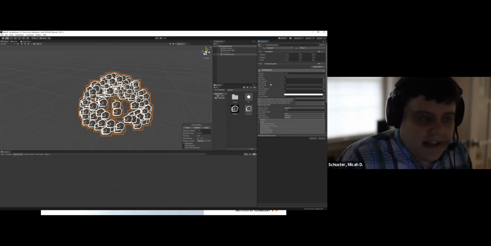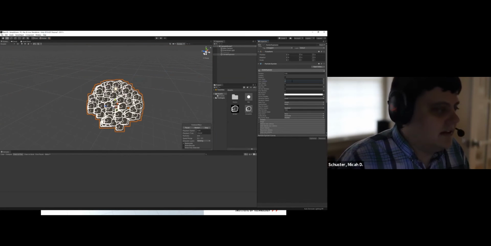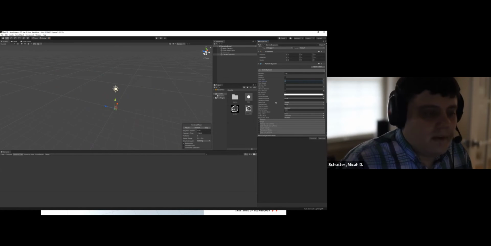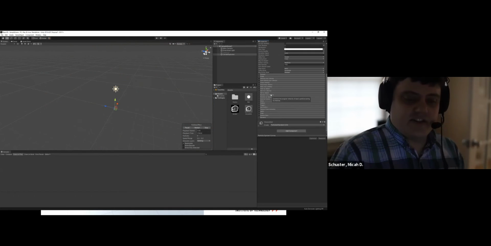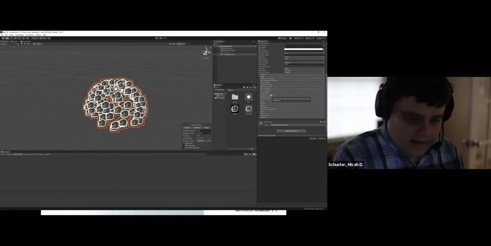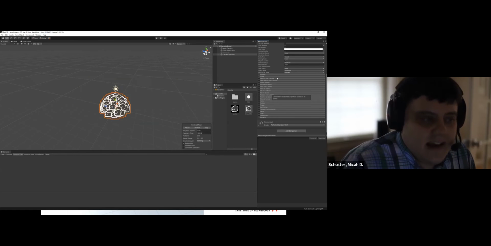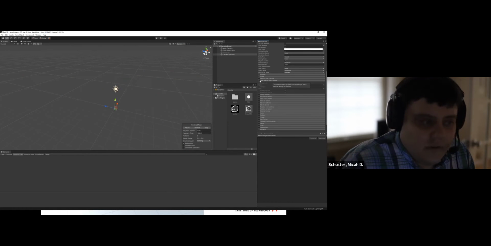We probably want the lifetime to be shorter. So I might take the lifetime maybe to 2 seconds, so it's not quite as long. You could increase the speed as well to make them faster. The main way I'm going to slow everything down, especially to be faster at the beginning and then slower as it gets towards the end, is I'm going to use this module, limit velocity over lifetime.